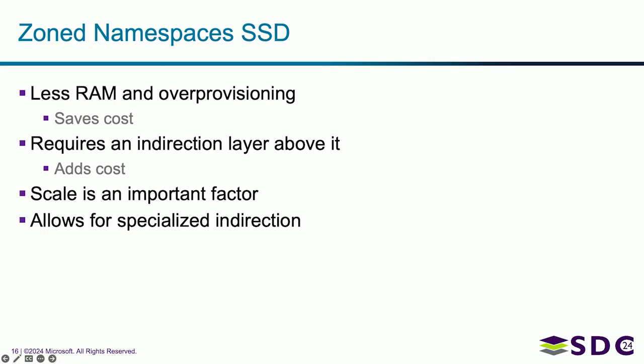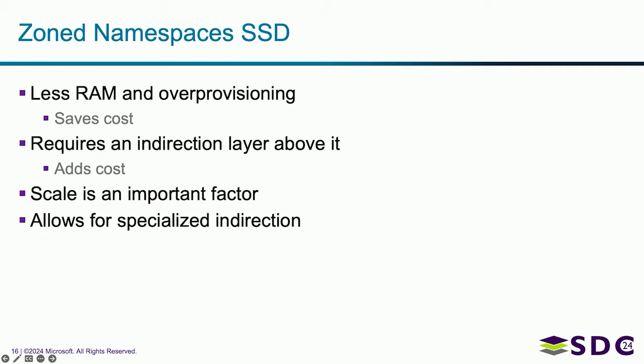But it does require an indirection layer above it because, again, my life would be so much easier if everybody in the world just wrote 256 megabyte chunks of data sequentially, read them and deleted them, right? Then you really wouldn't need any of this. But the reality is everybody says, okay, I'm gonna store a picture of my food and send it to my friend and then delete. It's just all that stuff that's happening up here, but we have to somehow distill that down to these 256 megabyte sequential writes.